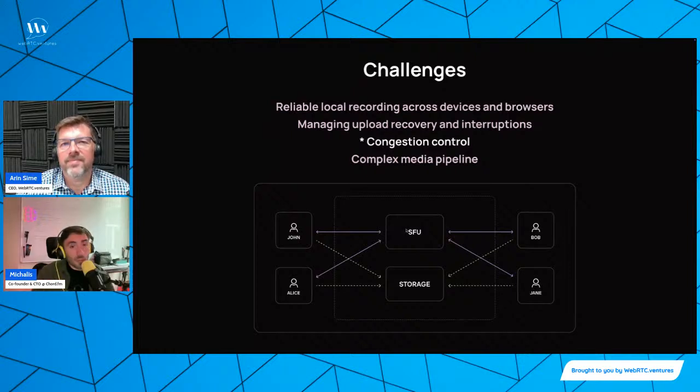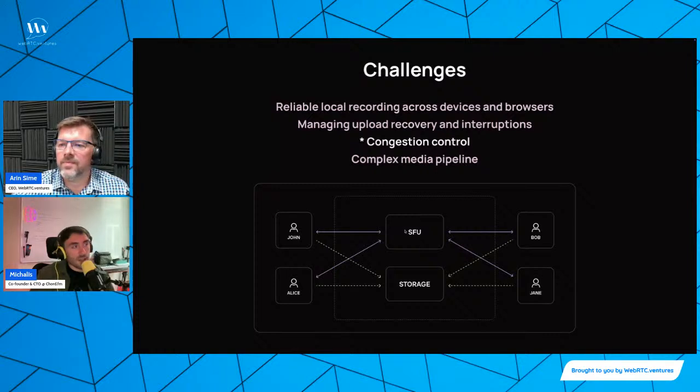However, on top of that, we're trying to achieve the idea of local recording. We do have a parallel pipeline that runs to be able to deliver this content to cloud storage.